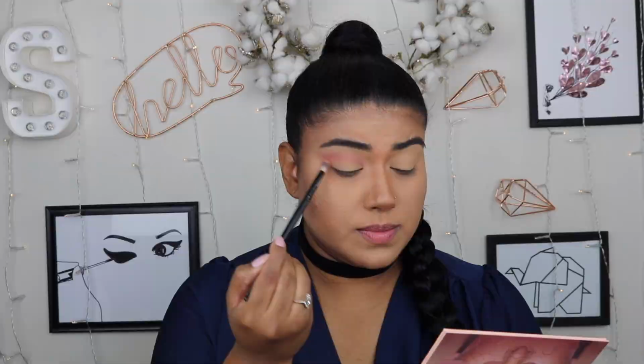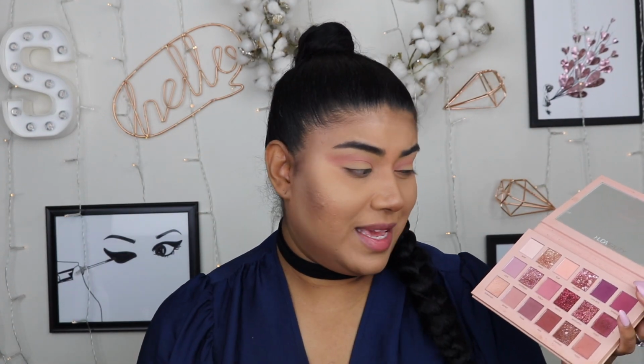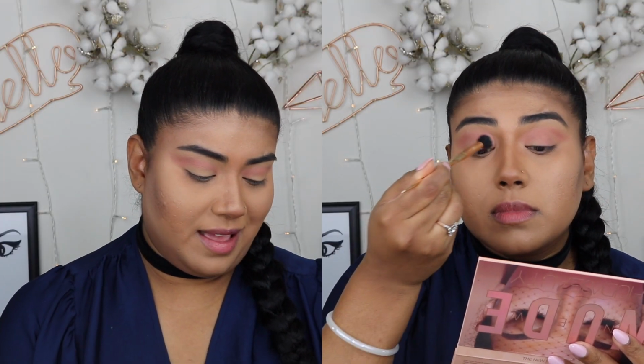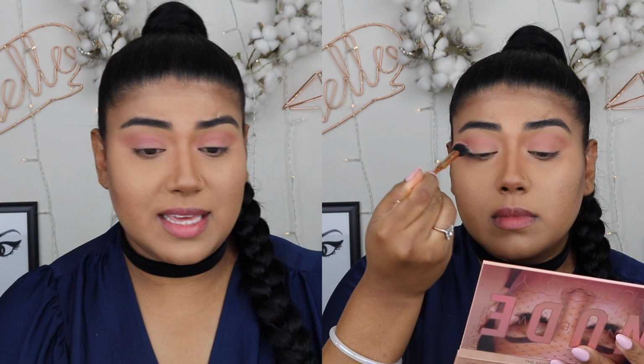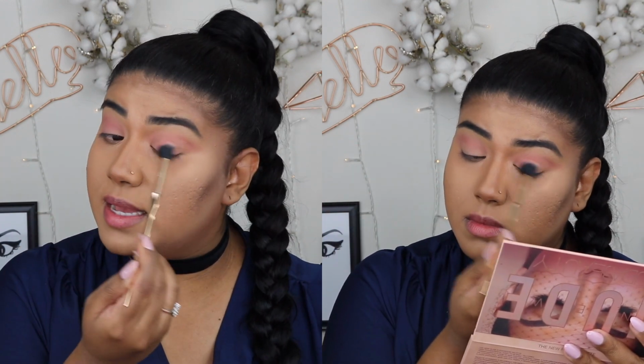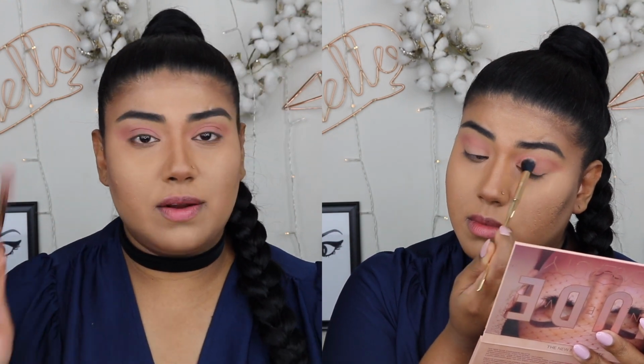We'll do that. So now for the lid, just the lid itself, I think I'm going to go into Tickle, which is this light pinkish kind of color, and just put that all over the lid. I think that's the lightest pink I can find on here. I am trying to keep the top very light because I just want to do a nice sharp wing liner and concentrate most of the color on the bottom.